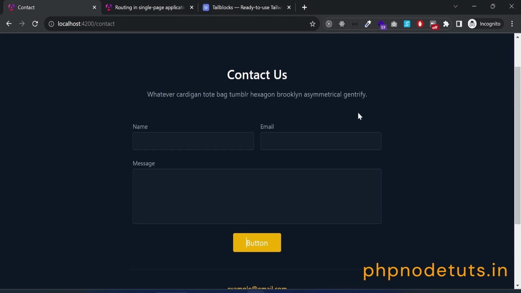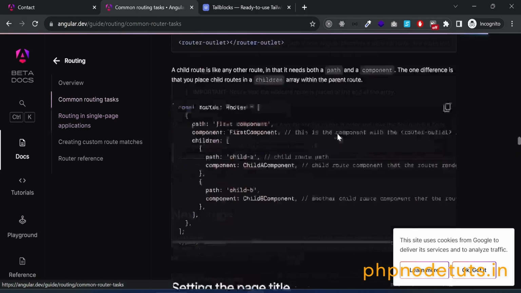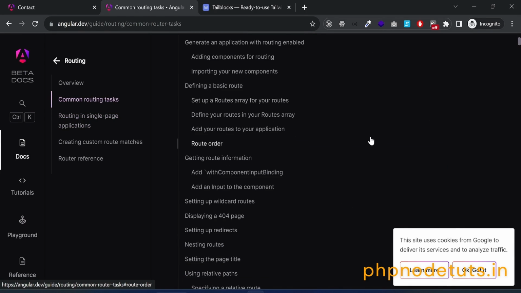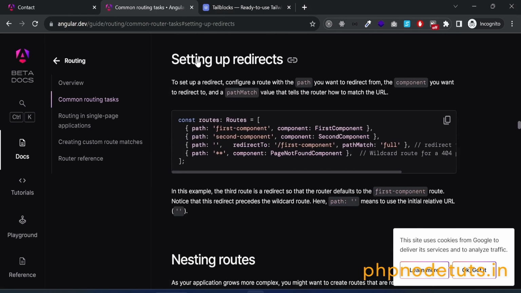Now, let's proceed to implement the redirect. Click on Common Routing Tasks. Now click on Setting up redirects. You can see that, to set up a redirect, configure a route with the path you want to redirect from, the component you want to redirect to, and a path match value that tells the router how to match the URL.